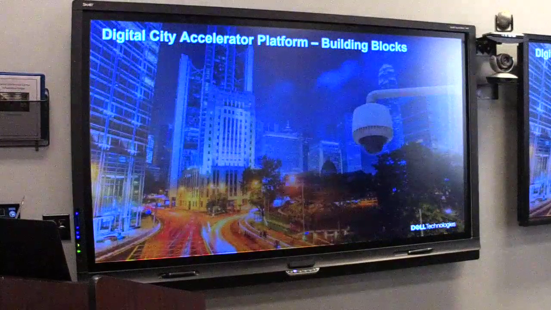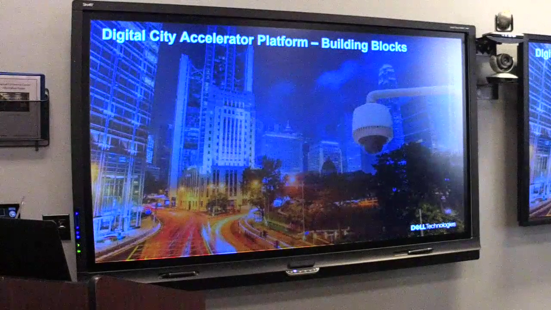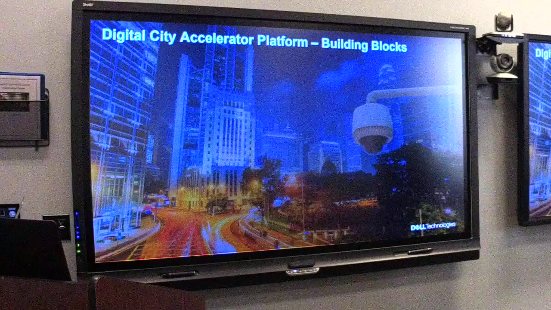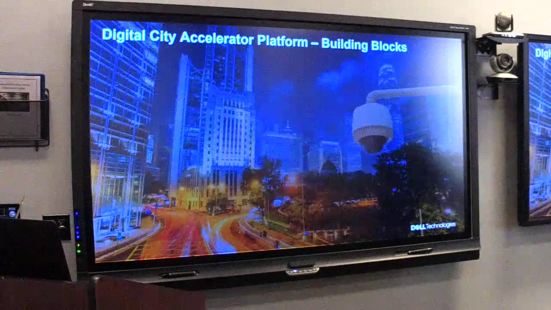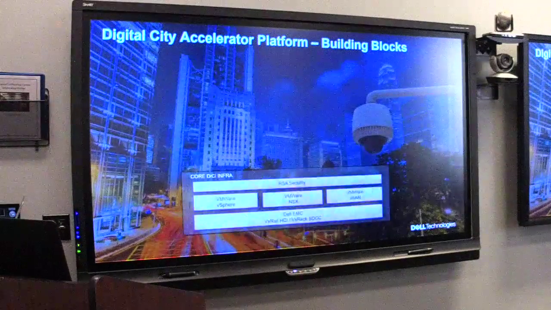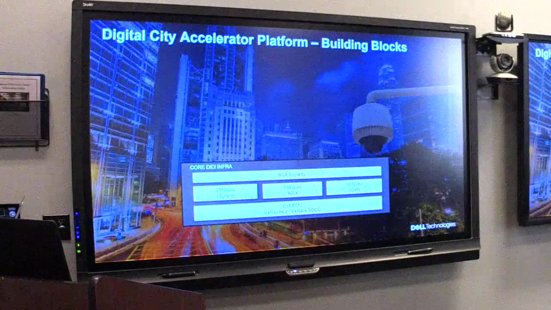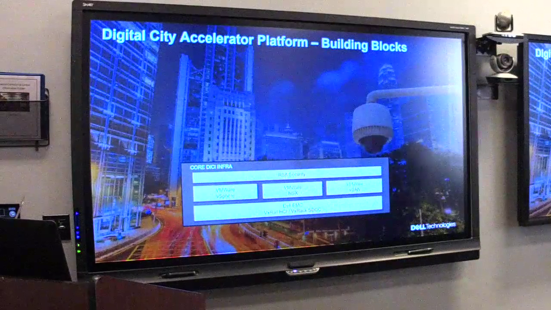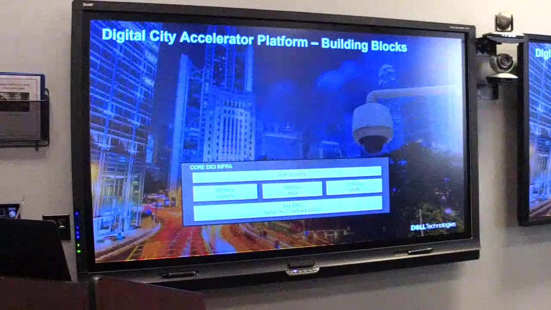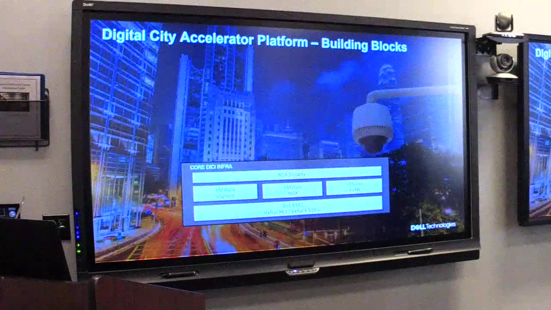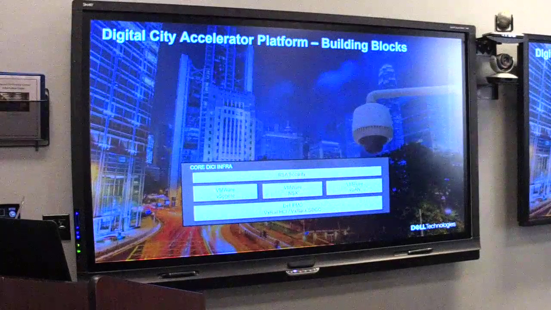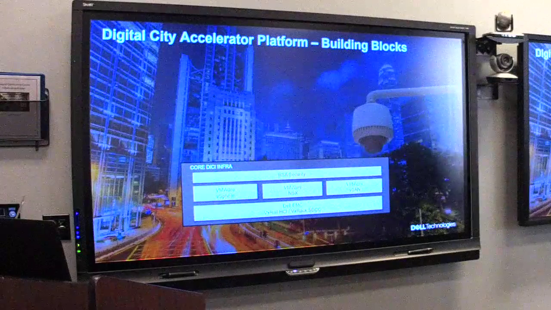So we agree with a lot of the folks that were up there earlier talking about platforms. The reason that platforms are valuable is because they're reusable. Instead of doing a system for smart parking and a separate system for smart waste management, you can start leveraging the same technology stack over and over. Then you can benefit from, again, reuse of that same technology stack. In our vision, we talk about the core infrastructure, which is a modern data center approach, leveraging VMware or other, I would say, private cloud model, depending on how you move. It gives you that flexibility.